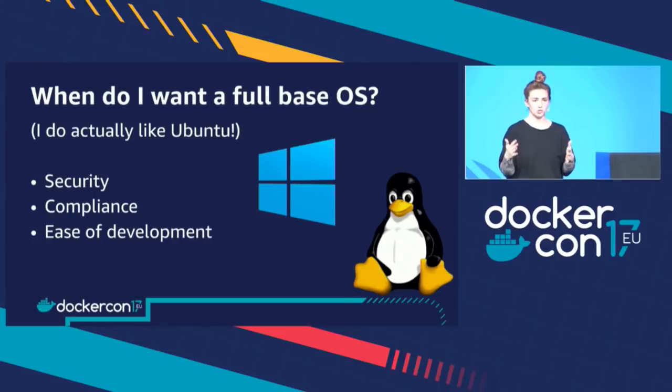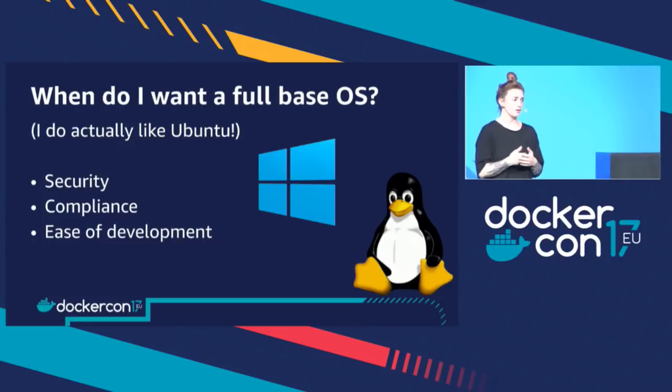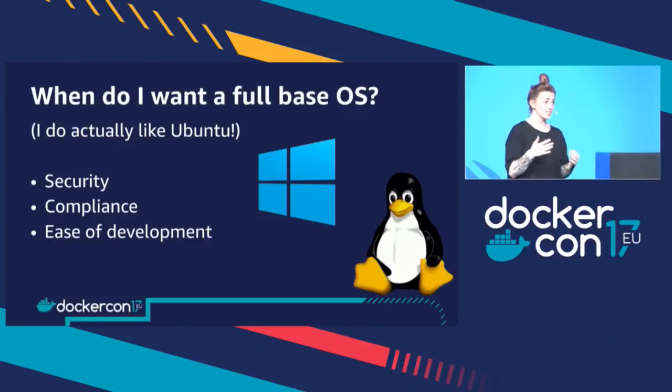And the last one, there are other reasons, but these are the three that we've used, is ease of development. We'll look at this a little bit later with Ruby. But using a more minimal image can mean some extra work. It doesn't necessarily have a package manager, which you're used to in the traditional server world.